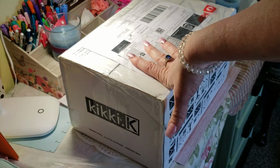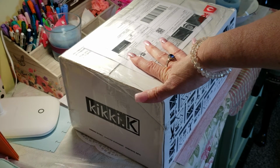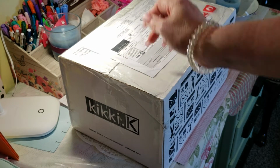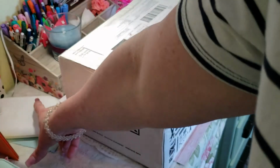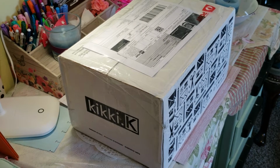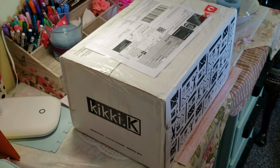All right, so we're going to do an unboxing of this Kikki K planner. I have actually been holding on to this almost all day so that I could do this with you guys, and it has almost killed me, but I did it. And so you get to share in my excitement. And I'm wondering if this light, let's see. I think it looks a little bit better. We don't want too much glare on it. So, all right, let's open this thing.